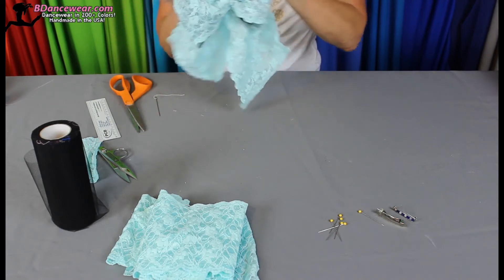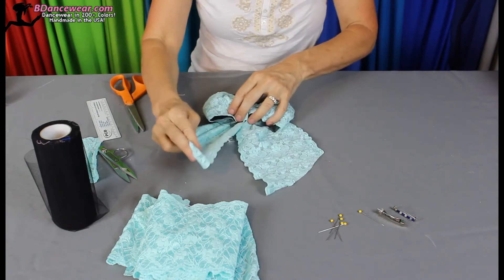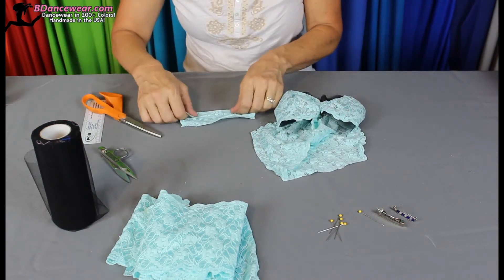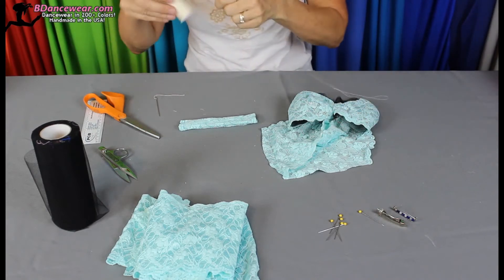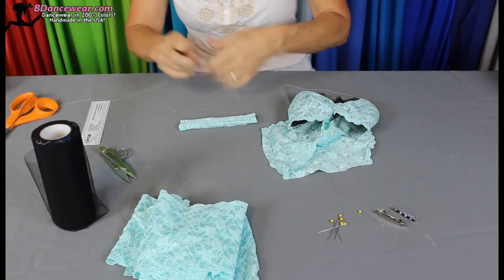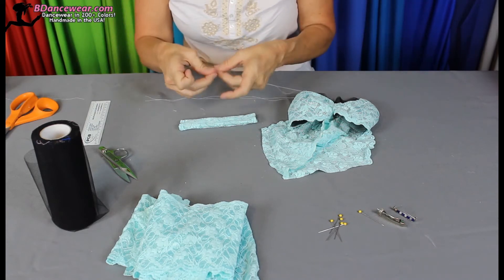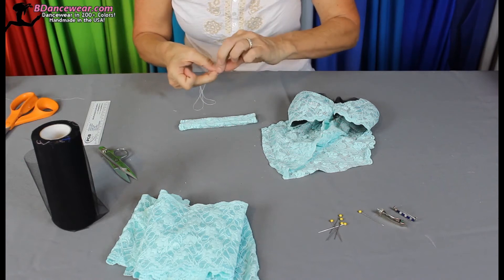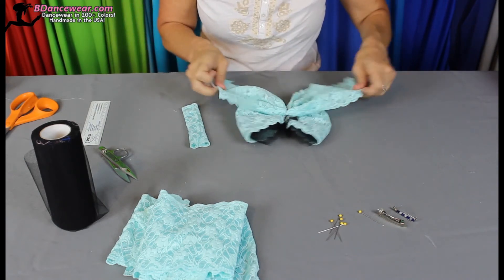Before I go any further, I'm going to take a look at it and make sure that's the look that I like. I can either leave it plain like this, but I always prefer to finish it off. There are a few little elastics sticking out — let's cut them off. I always like to make sure my thread is not just one strip, because I want to make sure it's extra strong. I'm going to take that loop, put it right in there, go to the bottom where the knot is and sew it down. I like to always make sure that things are secure in the back.